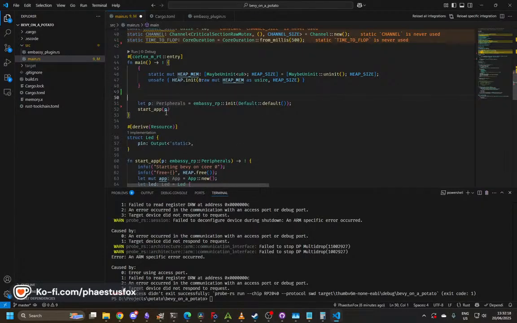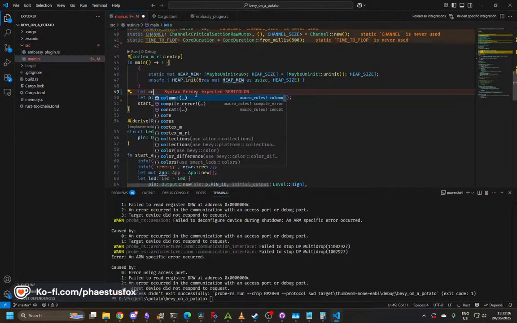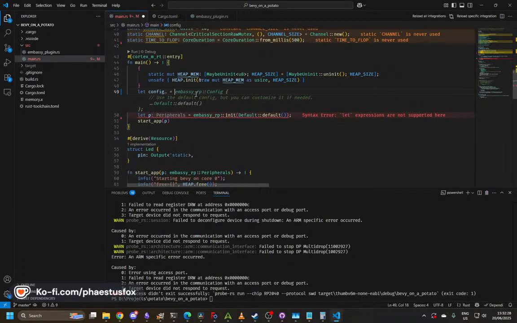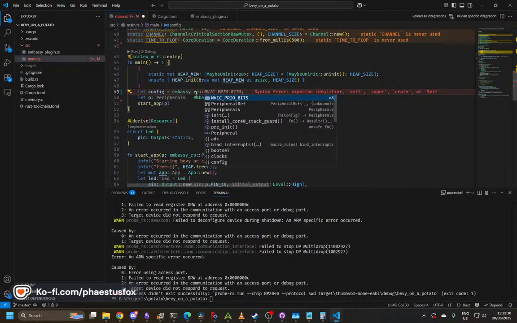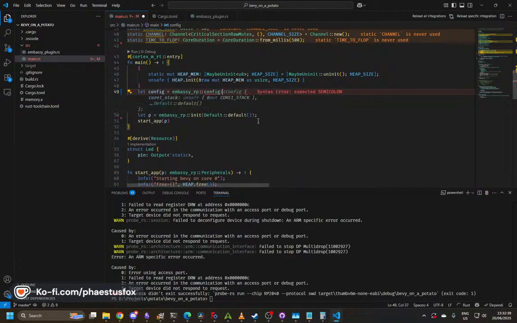Oh, we can't use P until we've got P. Yeah, this init config, maybe that's probably the wrong look. So I want to go config equals embassy RP config. No, yeah, it's init, and then it's calling config. There is config.